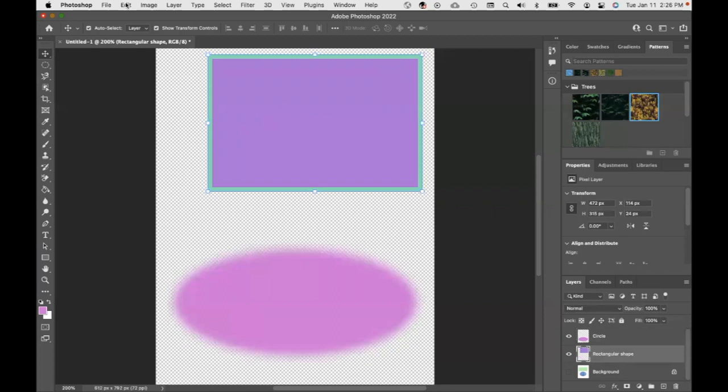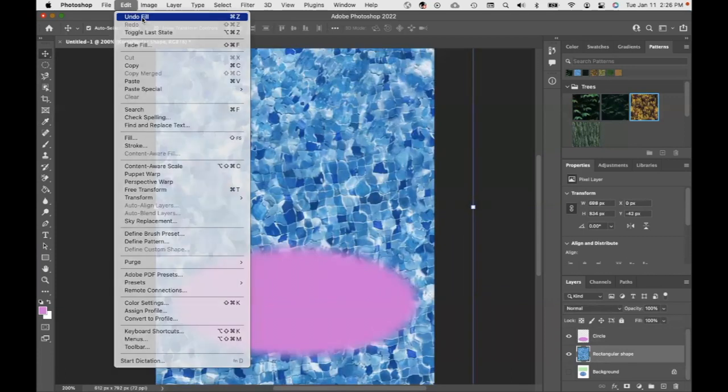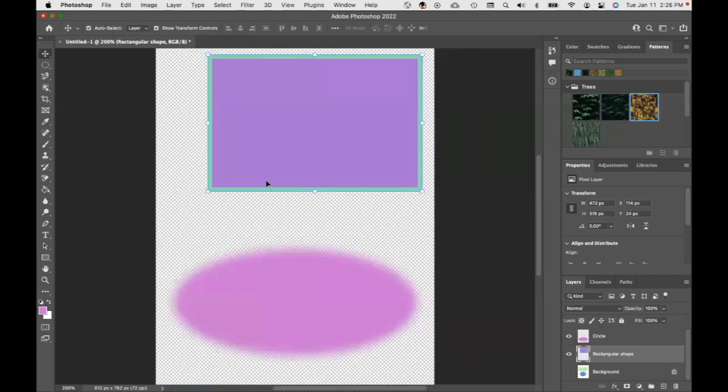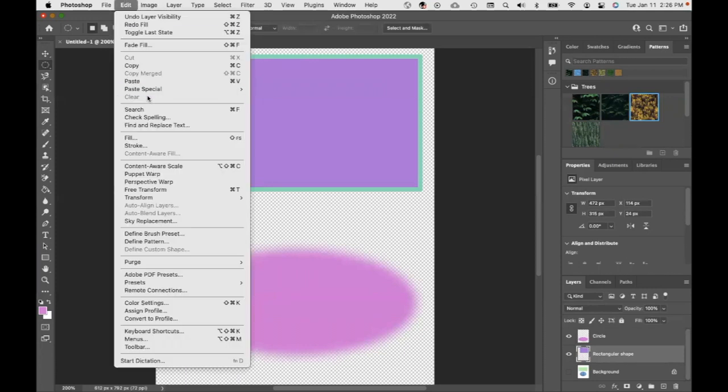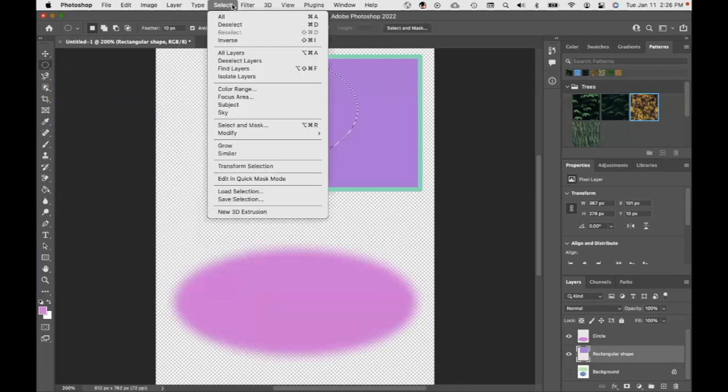And again, you can go to fill here, and you can fill this with a pattern if you want. So let's select this, whatever that pattern is. It actually selected the whole thing, because we have to select where we want to fill. Since we didn't select anything and we just said fill, it just filled the entire page. So what we want to do is maybe select this. I have to go to, let's do deselect.